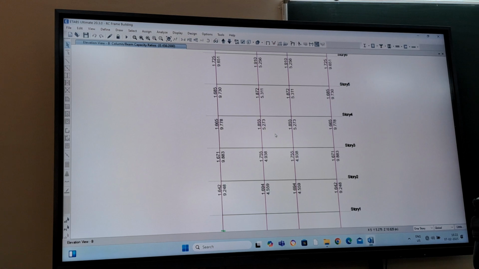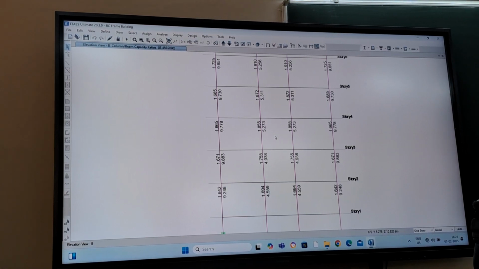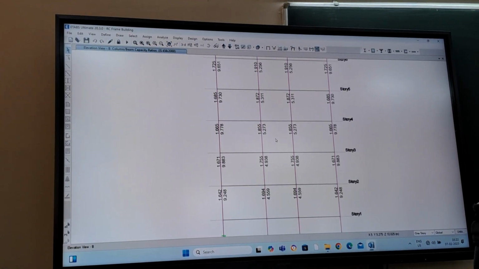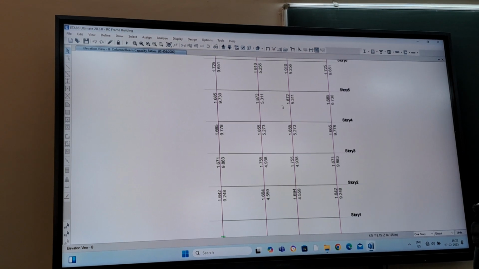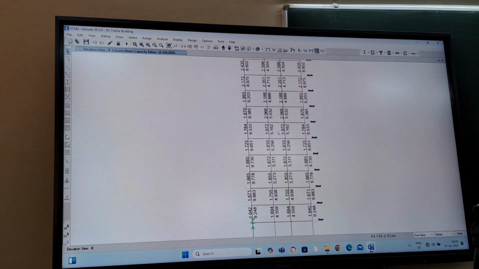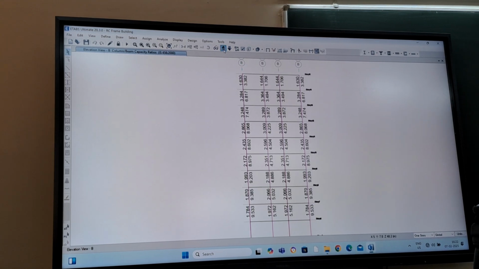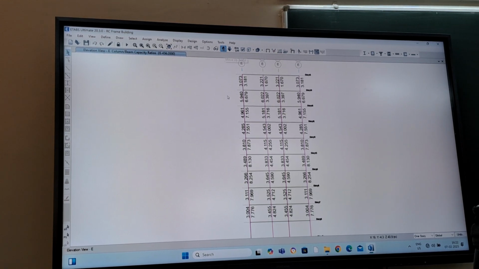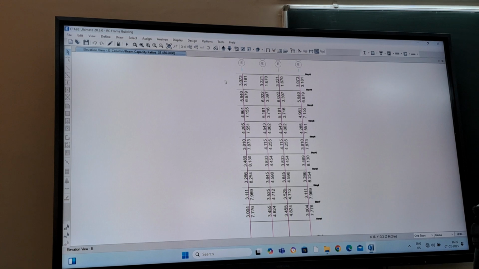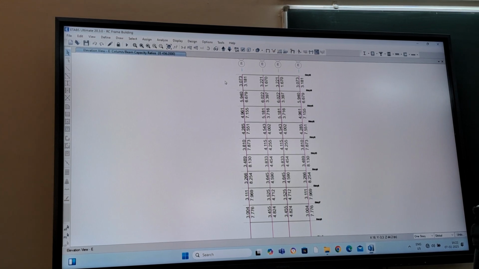So like this, by checking these values, you can optimize your members. Wherever you need, you increase. Wherever you do not need, you decrease. But in no case should it be less than 1.4. So here we do not have any warning, so this clause is satisfied. Now, depending on how much you want to keep, you can estimate and optimize your member sizes.